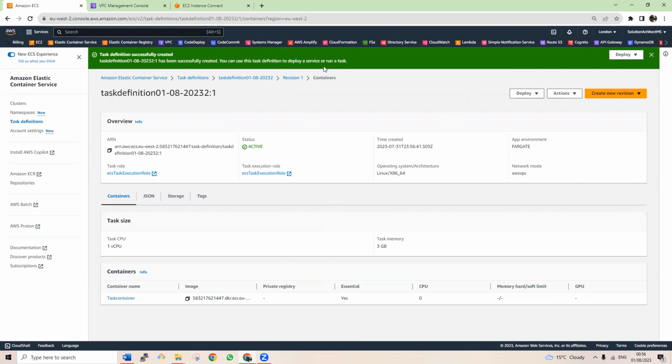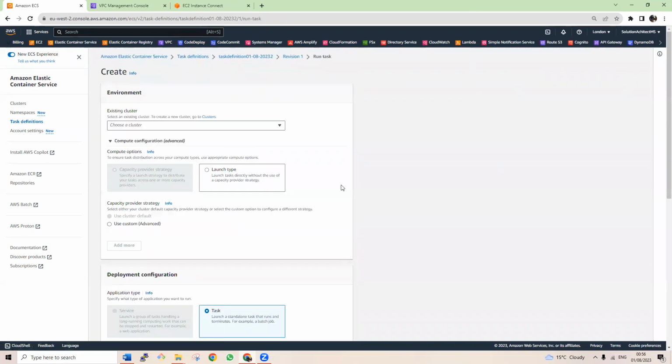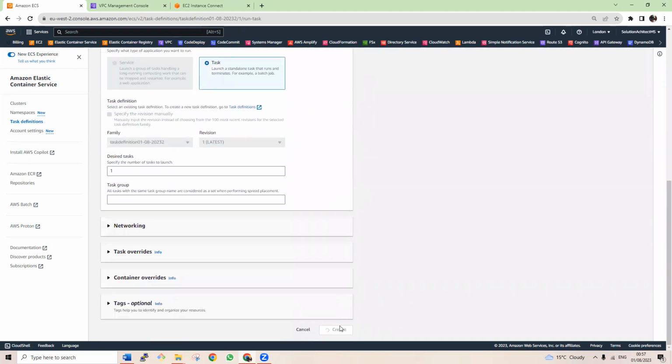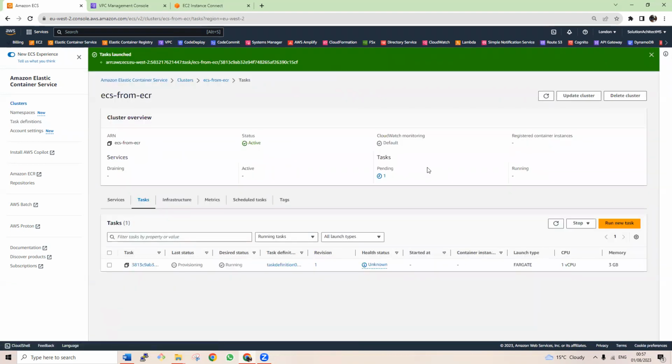You can use this document to apply service run again. Okay, need to run again, again from the same image, and you can create again. It's being created again now.